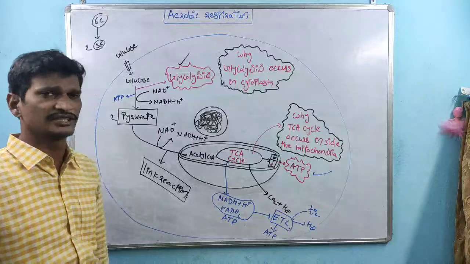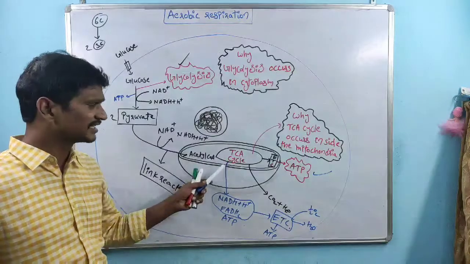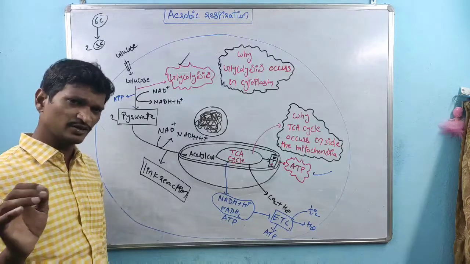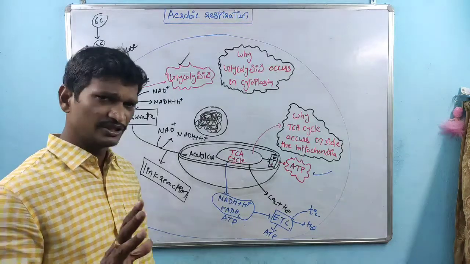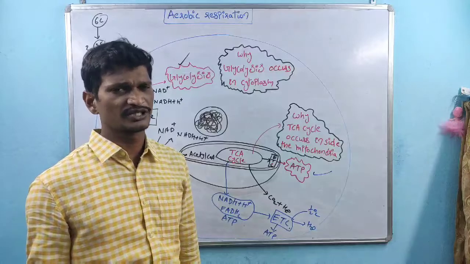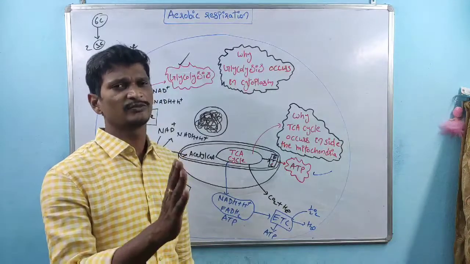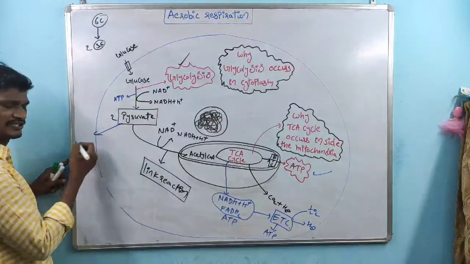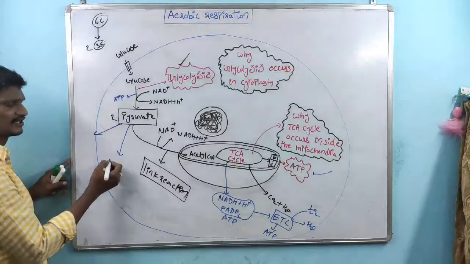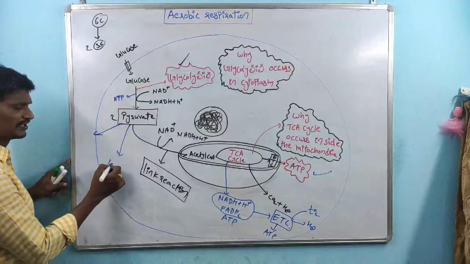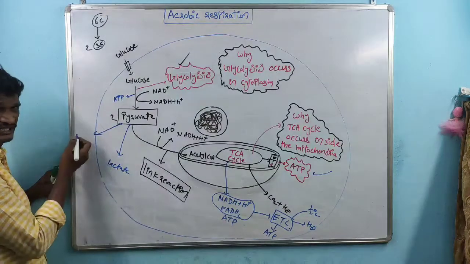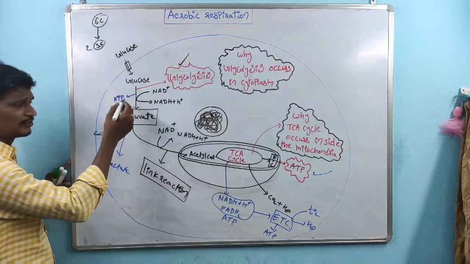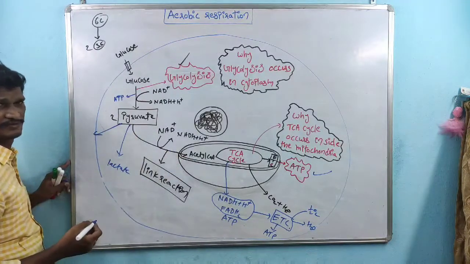Sir, in the TCA cycle there is no involvement of oxygen. Then how does oxygen regulate the TCA cycle? If oxygen is absent, the TCA cycle is absent. Because oxygen is absent, there is no TCA cycle. In the anaerobic respiration process, only glycolysis is extended. In one case pyruvate undergoes decarboxylation; in another case hydrogen atoms are added. In one case lactate is produced, in another acetaldehyde is produced, followed by alcohol. So in anaerobic respiration there is no TCA cycle.